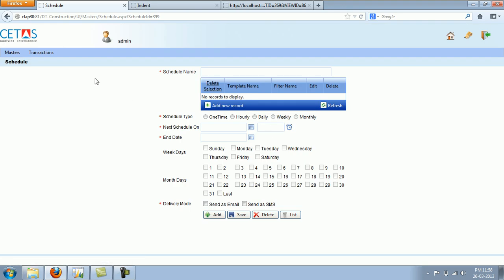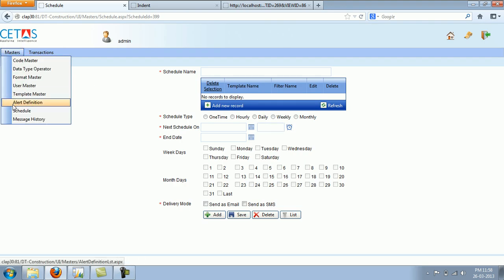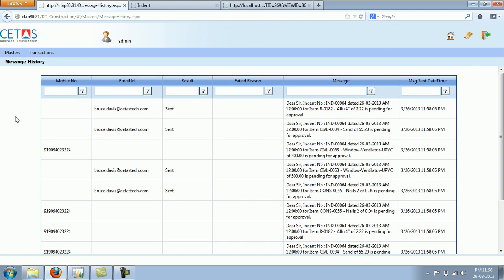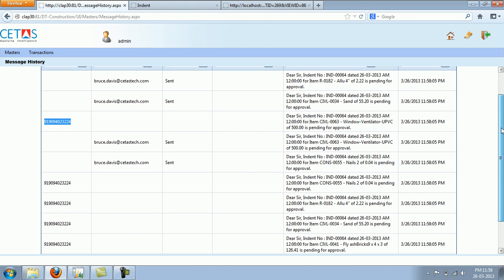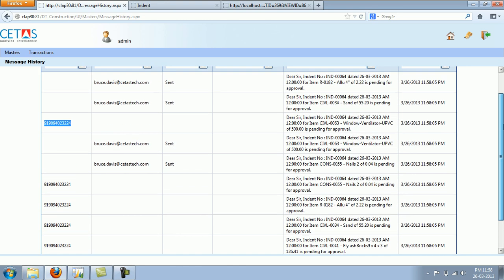The scheduler runs in the background and will frame the message and send it across. So I have configured the user SA to have this particular email ID, brucedavis@ctestech.com, and this particular mobile number. So as you can see, the system has tried sending these indent messages as text and email messages.